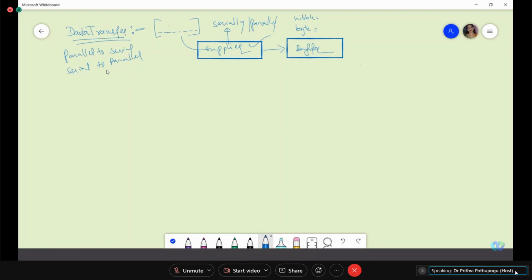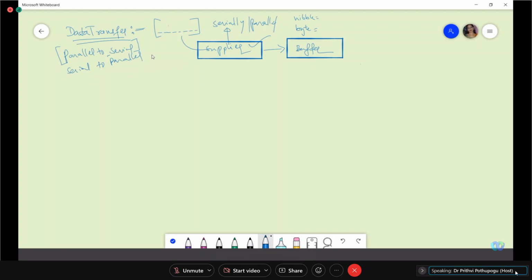Okay. And the same way, serial to parallel is that once it is getting filled, it is one slot or one clock, this total complete data will be transferred in one clock. This is per clock, bit by bit. This is all bits per clock. So here, this design will be issuing a signal to the byte supplier saying that it is ready to accept new data. And this is dumping of data, we can say, because all the bits are being dumped at one single clock. After the data is accumulated, serially it will be pushed in, it will be gathered, and once it is ready, we'll be issuing a signal that you try to read the data out.